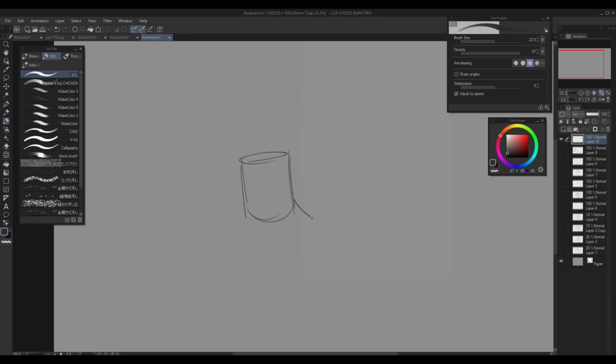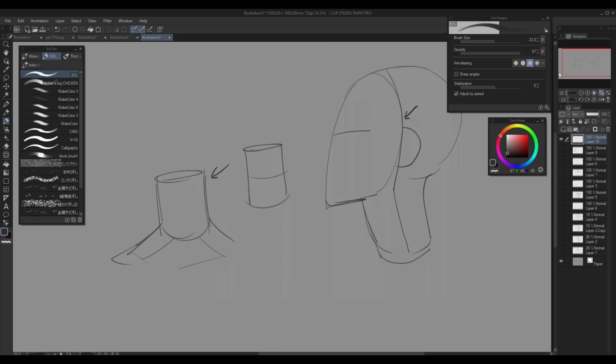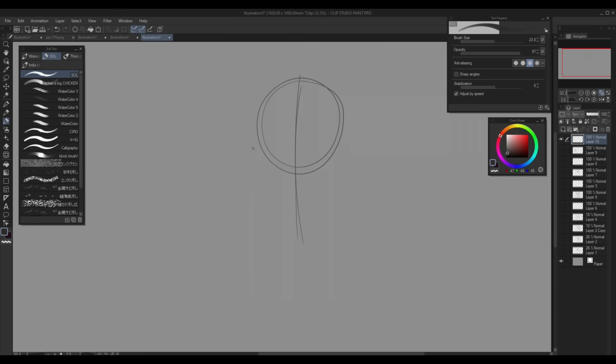And then the easiest shape to add is the neck. I imagine this is a cylinder that attaches to the bottom and the middle of the skull or face. You can use the guidelines over here as reference to where the neck will be added. So I have the center line of the cylinder connect with that of the face, and then you can add the shoulders, which is just a triangle shape.